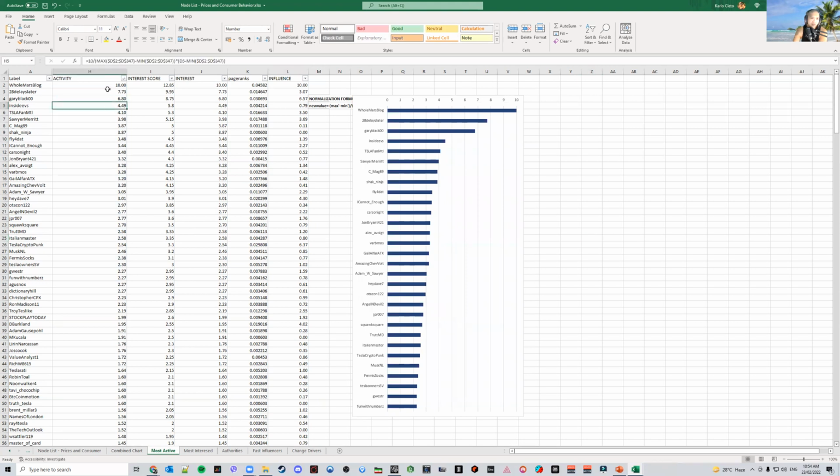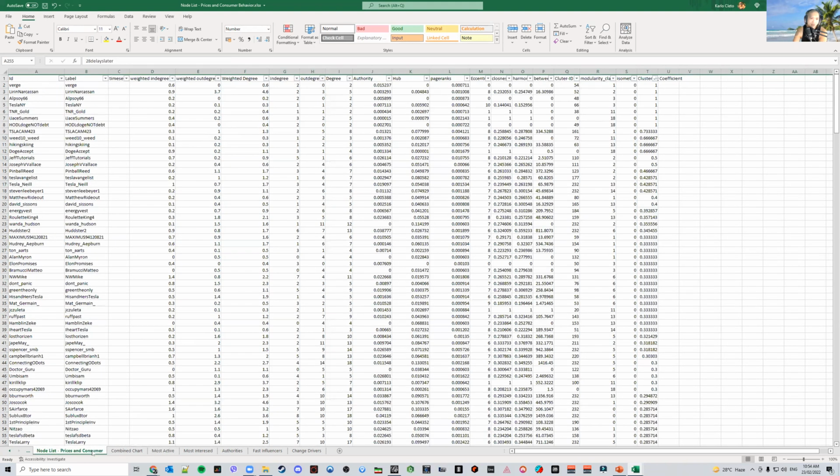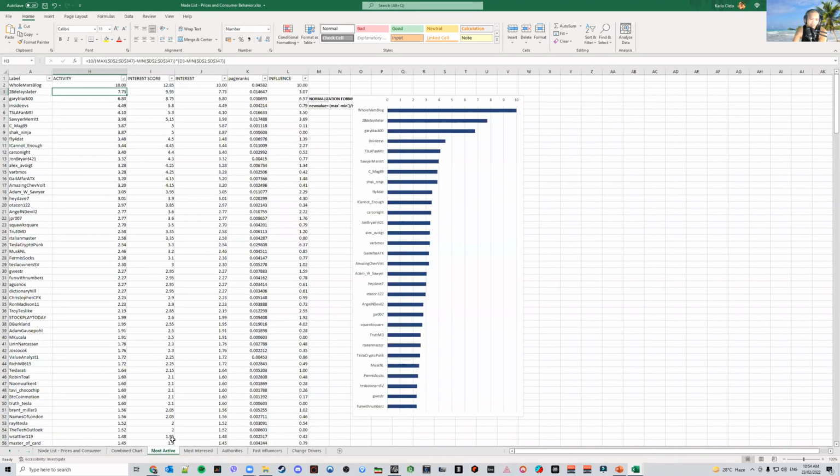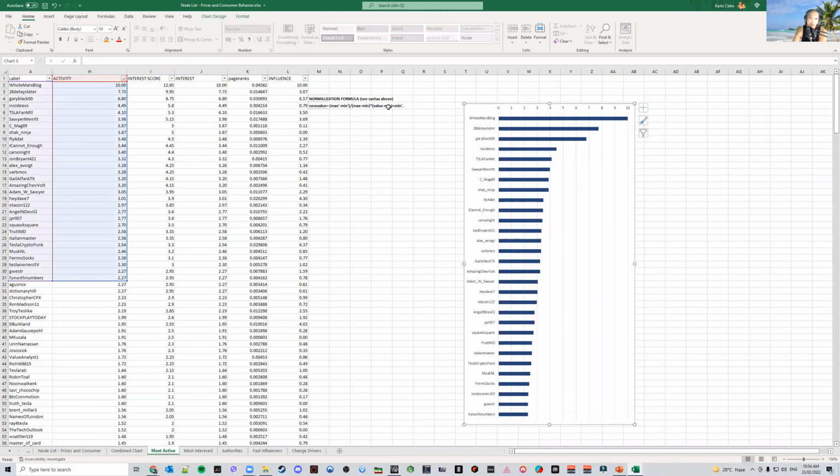And then the way you get activity is you normalize the degree value. So you have here degree, di ba? That's your number of interactions. So usually I just copy this sheet to another sheet and then I hide the rest except the ones that I need. So activity, we use this normalization formula here to normalize everything from 0 to 10.